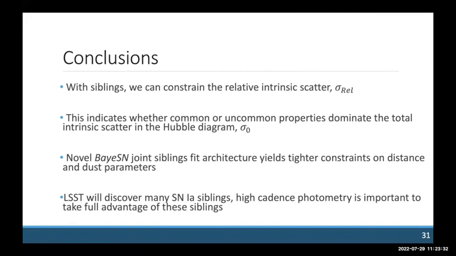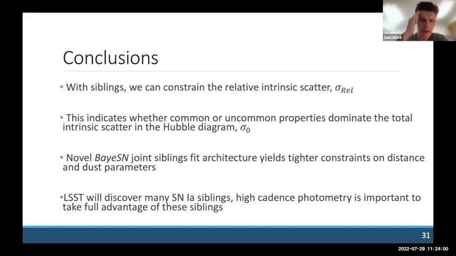This is Simon Beer. Thank you very much for a great and very clear talk. Looking forward, can we do even more sibling studies, say, in specific regions in the galaxy, or if you have spectra, going higher order, even closer, quote unquote, siblings, so that we can learn more than just host association?